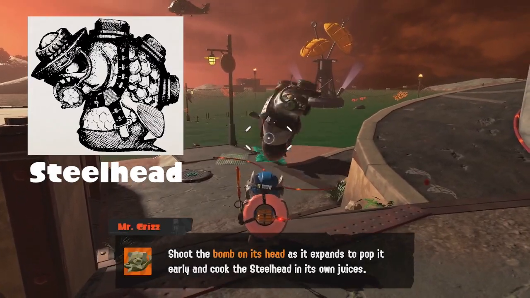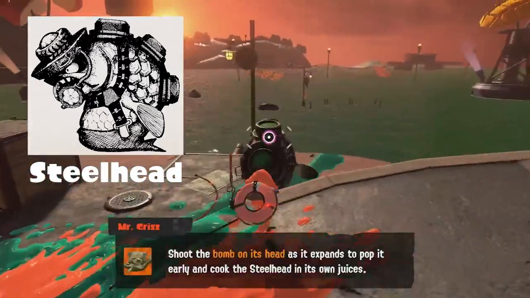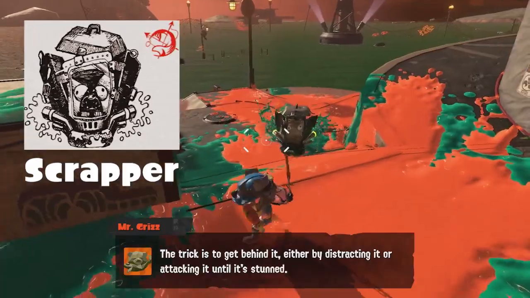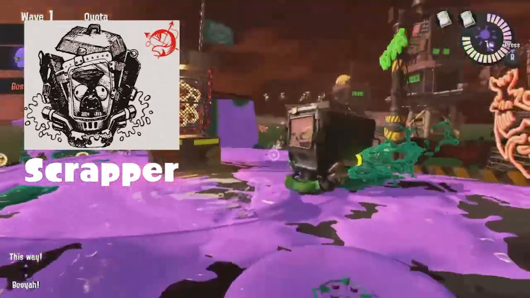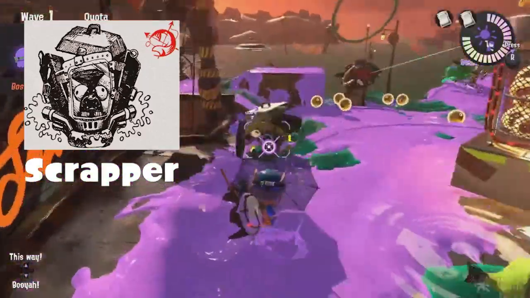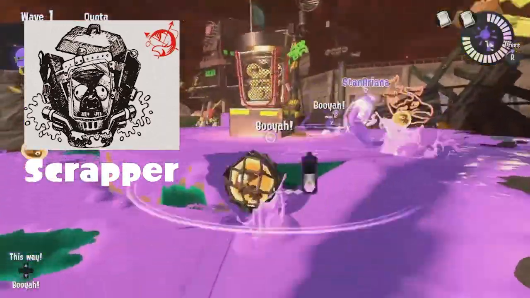Steelheads are invulnerable to your normal weapons and throw bombs that can one-shot players. Players must shoot the bomb on their head before it is thrown to blow them up. Scrappers beeline towards a nearby player, dealing contact damage. They are invulnerable from shots coming from the front, but shooting them stops them briefly and eventually stuns them, giving players opportunity to get around and shoot them from behind.